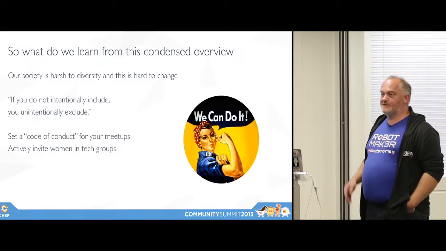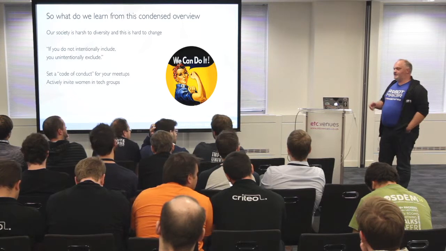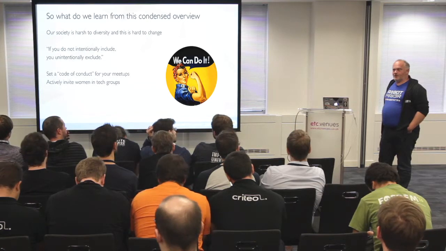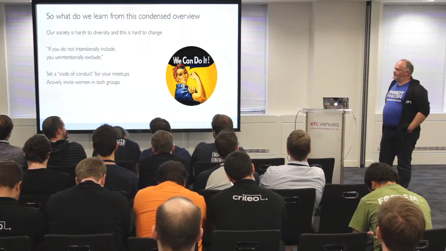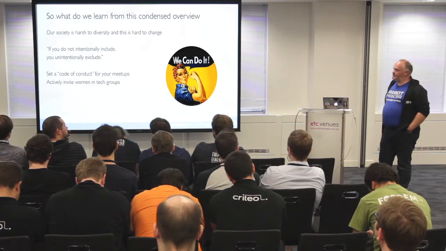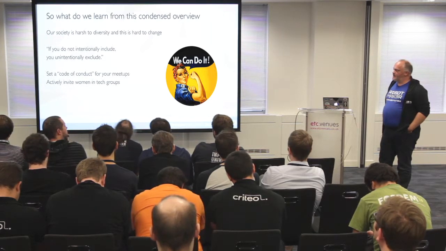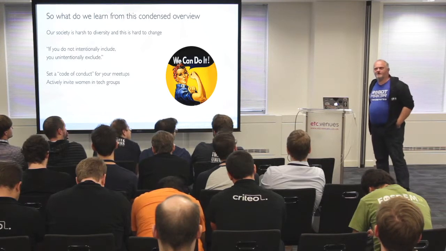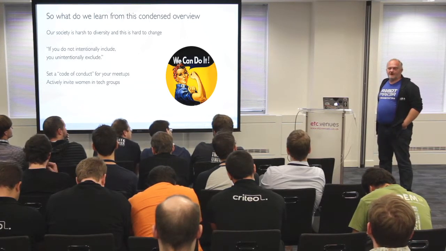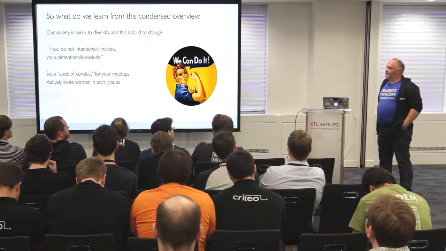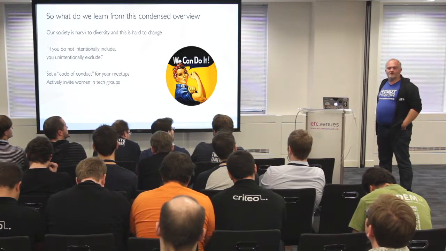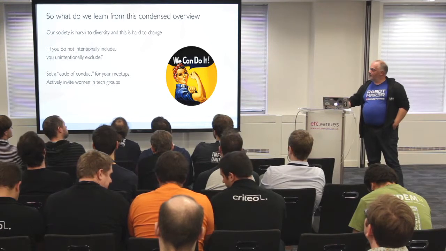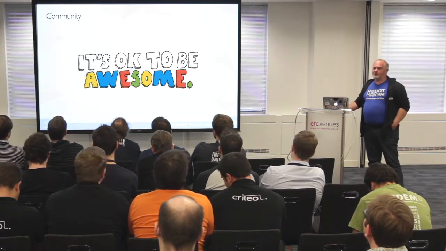As Nathan already mentioned, the code of conduct, we talked about that briefly last night. It's a pity that we need to have it, but I think you need to have it to protect people and to be inclusive. And also, and that's what we did at Schuberg, there's the Geek Girl dinner, there's the Women in Tech, actively invite those meetup groups to your company to have the conversation on how to make life better for women in your company. So it's okay to be awesome.